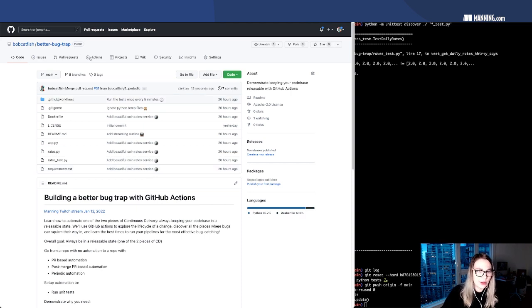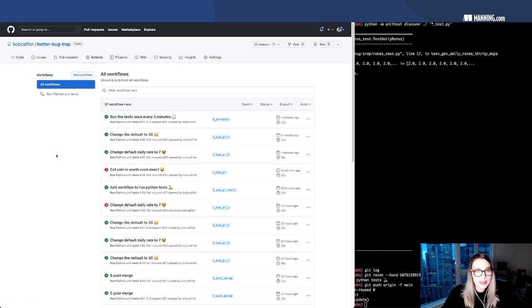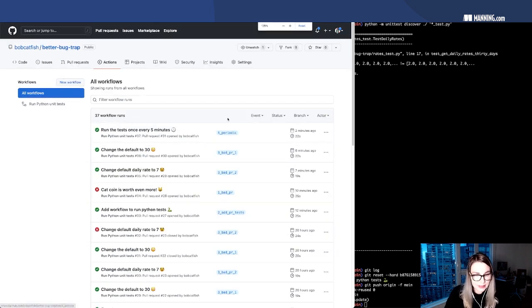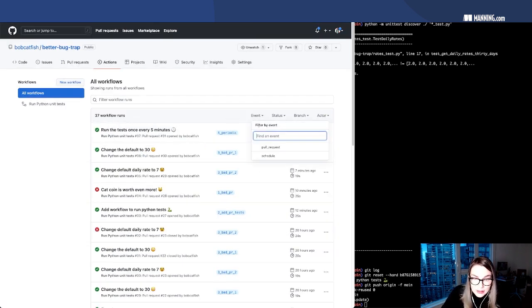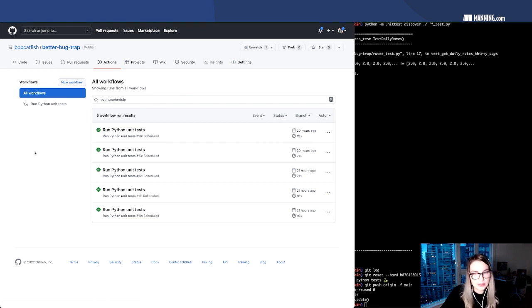Some downsides, though, are that somebody has to be paying attention. If you go here and look at these workflows, you would see that one failed. I'm not 100% sure, but if you're signed up for notifications for the repo, you would probably find out that it failed.